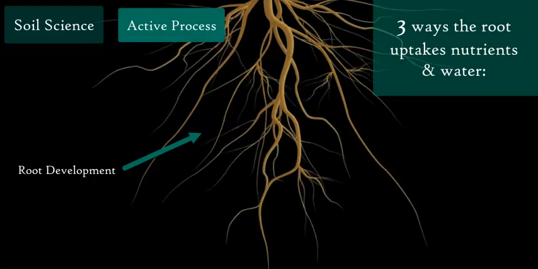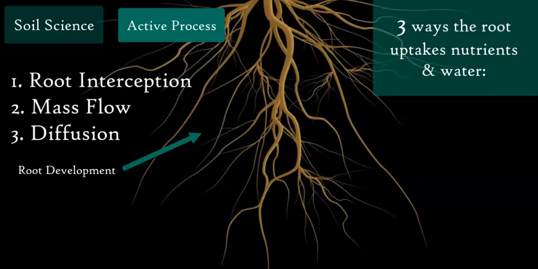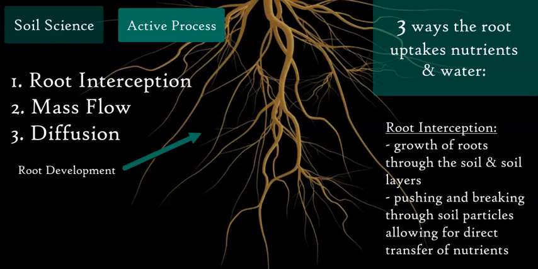But there are different ways in which the plant is going to uptake the nutrients. And there's three main types: root interception, mass flow, and diffusion. So the first one, root interception, is how the root's going to grow down, and the root system, the lateral branches, the axial root, going to grow deeper in the soil and have a larger surface area in which to go through the soil and grab nutrients and for stability. And this is where the root actually goes past and grows through or past the colloids or the soil solution within the soil layer and actually touches and makes contact with the nutrients, and the nutrients then pass through the actual contact, like conduction in heat transfer.